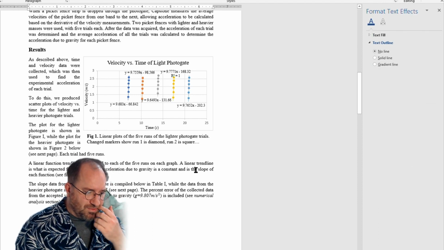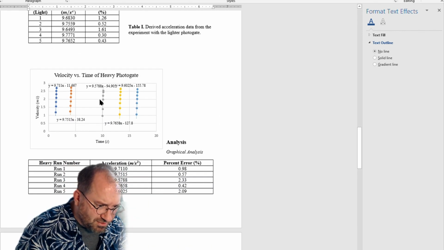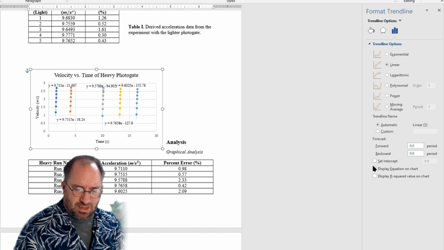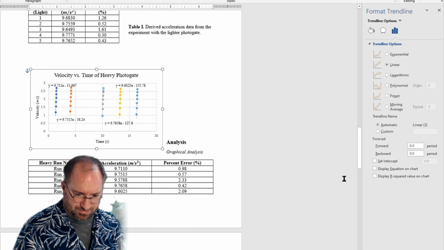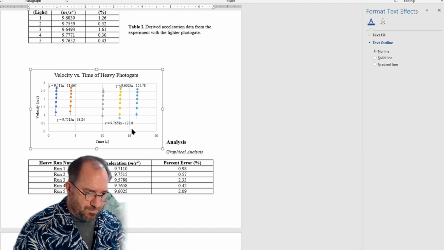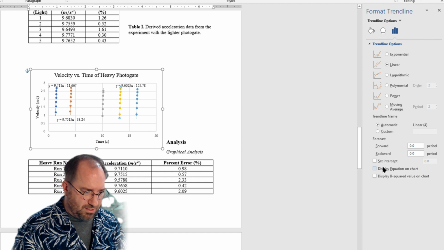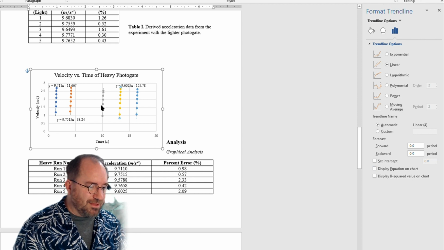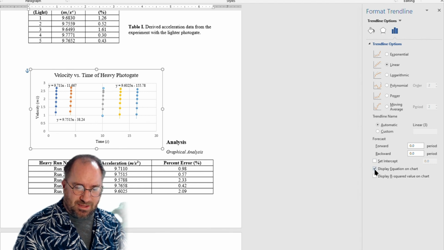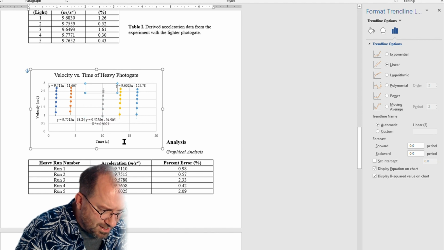If we pop down here, I want to see that 9.5 slope. That's this gray one right here. You have to turn off the equation. Once you make an adjustment to the equation, you have to go out of it and then go back into it. These are things that you just pick up as time goes on. Format trend line. Now it's back in here. Add R squared. Look at that R squared value: 0.9973.